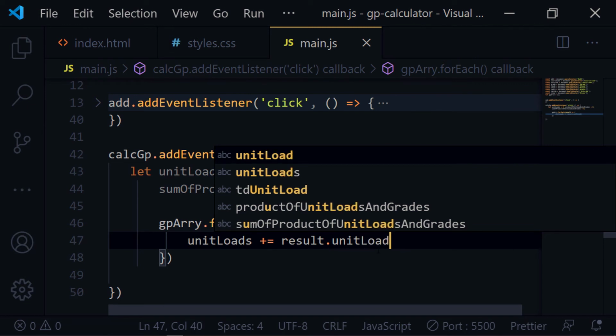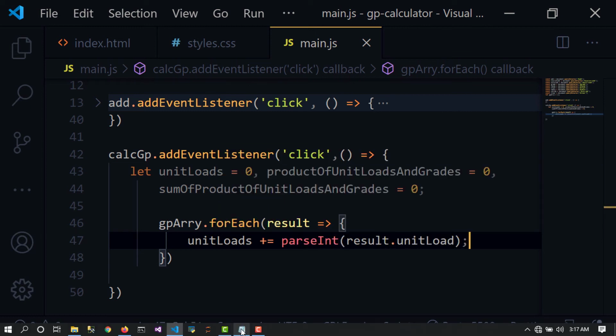By default the value of this is going to be a string, so we need to convert it to an integer, and JavaScript has a function called parseInt, so we're going to wrap this in a parseInt method.